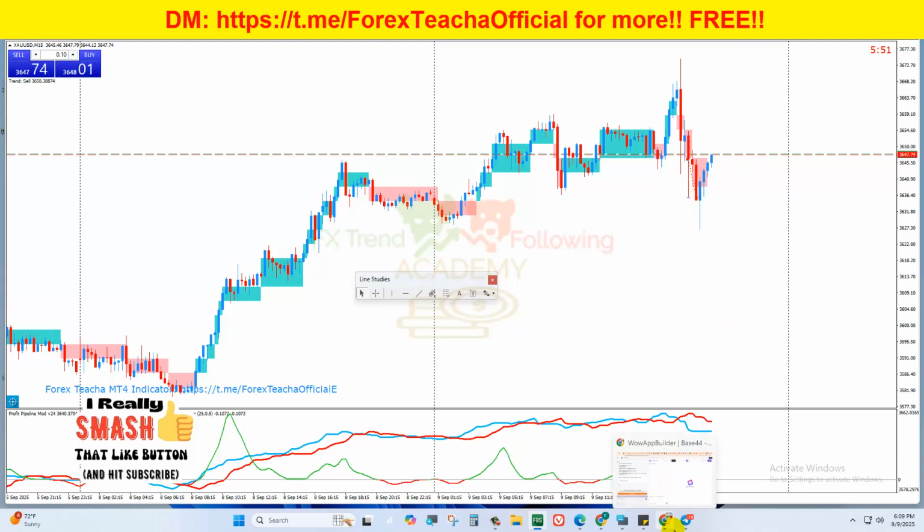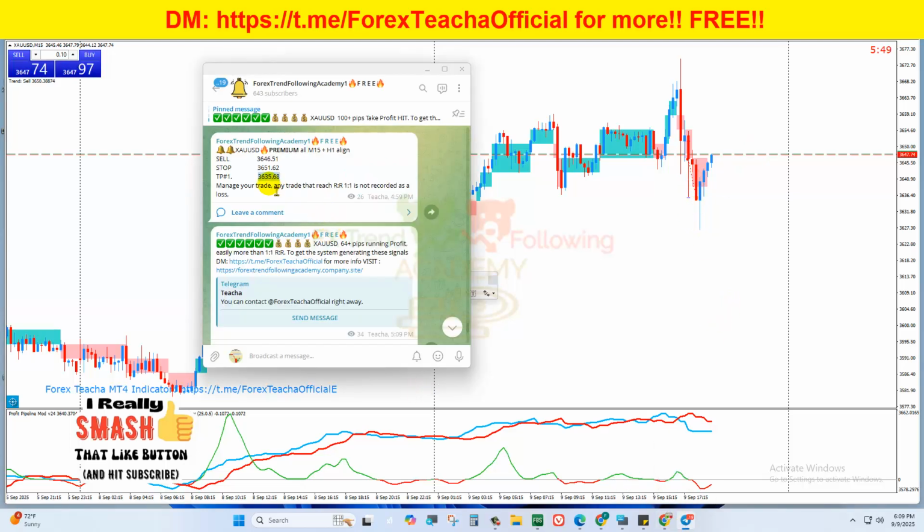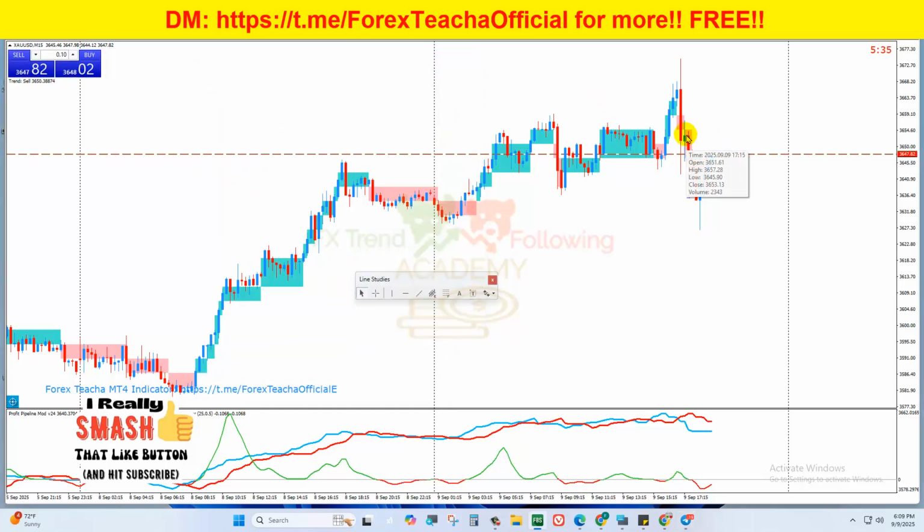If you go here, 3635.68, right? I was now thinking maybe I sent an invalid signal in the group, but you can see it was hit. This is the take profit, and the stop loss is there. You can also see it if I go and highlight. I can't see the line, but I want to quickly show you guys. You can see it just dropped from here. It never went up, it dropped. It even went down almost 200 pips.